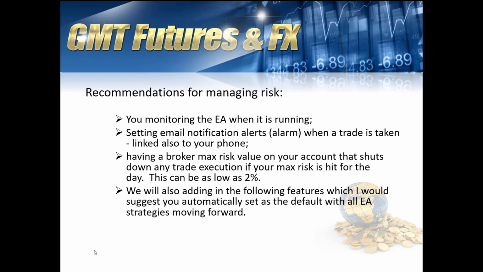The other thing is you could have your broker set up a max risk value in your account that shuts down any trade execution if your max risk is hit. Most brokers provide this. You've just got to make sure you've got a broker that's good enough to do that, and if you haven't, you probably want to find one. This can be as low as 2%, it can be as high as whatever risk you're comfortable with, but ultimately that's another way of managing risk on the platform.